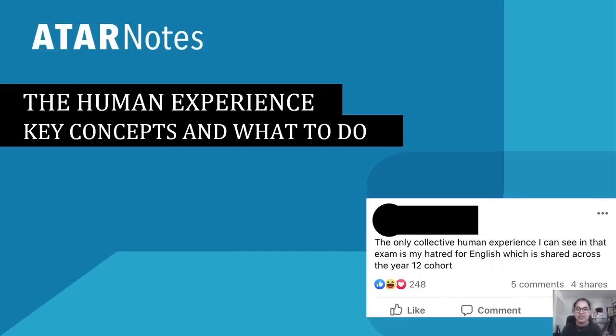So let's start off with the human experience, key concepts, and what we have to do. Now that little tweet there, or is it still called a tweet because it's on X now? Probably, I don't know. But that little post there, the only collective human experience. No, that's Facebook. Sorry, I don't know why I thought that was Twitter. That's Facebook. Whoops. So the only collective experience I can see in that exam is my hatred for English, which I shared across the Year 12 cohort.